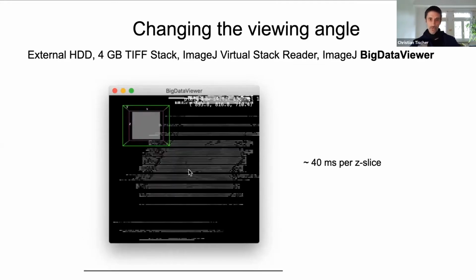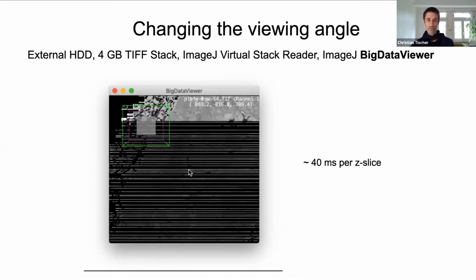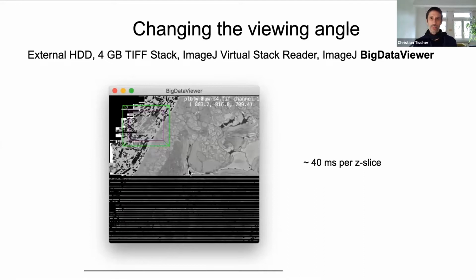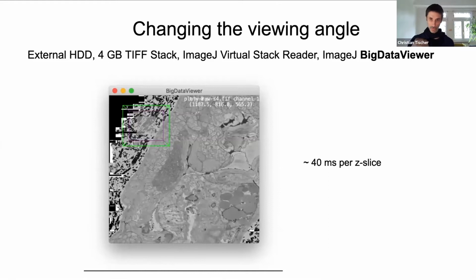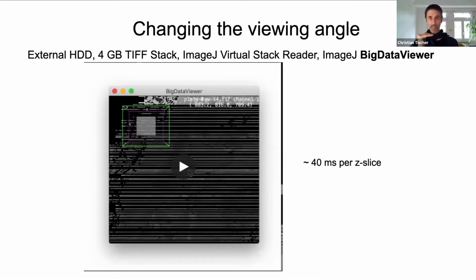Now, what's interesting is if you zoom in, it starts loading again. So the interesting concept to remember is that good viewers, like BigDataViewer, really only load exactly what they can display. And the point here is there are fewer pixels in the window of the BigDataViewer than the density of slice planes. So it doesn't load all of them, but only a couple, the ones that it actually needs to render the current view. And that's why it's so fast. So that means if you have a good viewer, even with the same kind of back end, you could maybe look at your data faster.